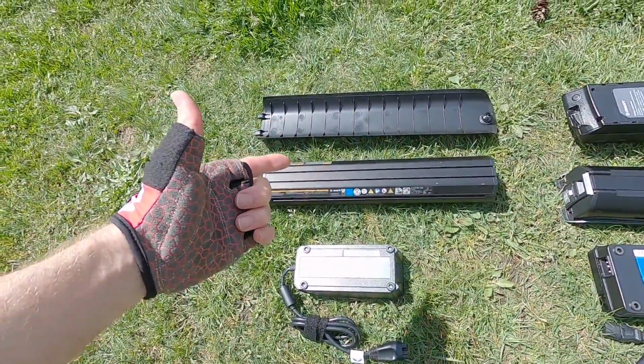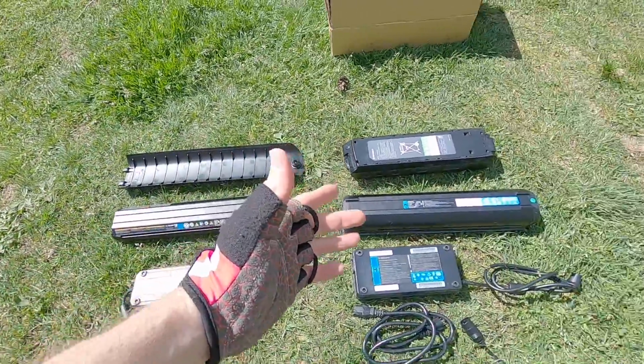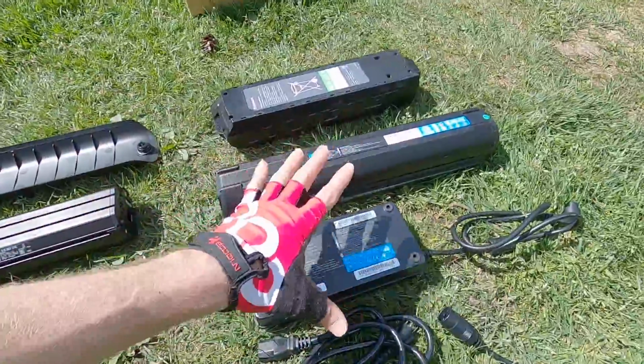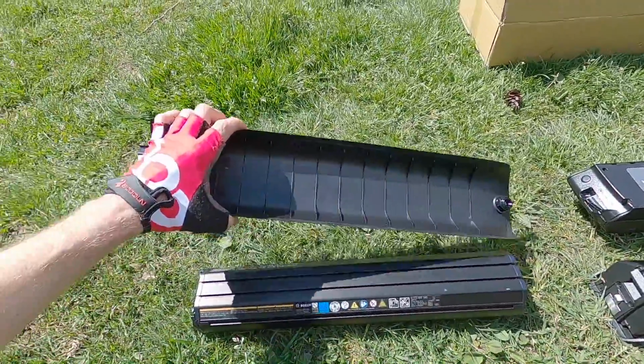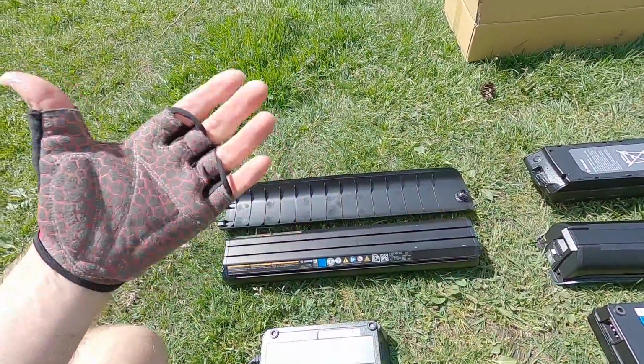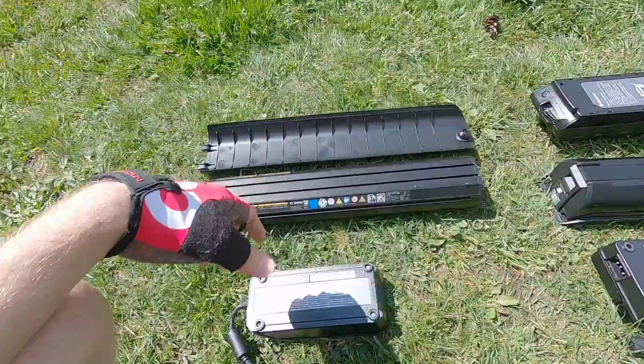This is a 625. And actually I was kind of surprised. This is like 7.5 pounds and this one's like 9.5 pounds. So it's physically heavier, but it has the shield connected to it. Here we have the shield separate. It does end up being a little bit lighter, even with the shield, even at a higher capacity. So Bosch might be spending a little bit more money for high capacity cells.